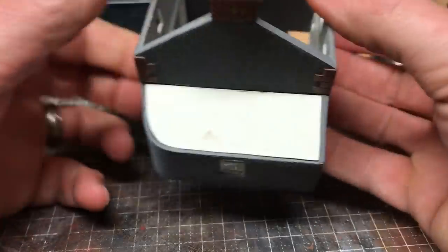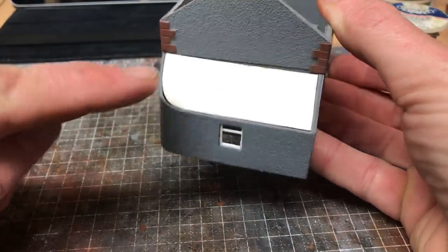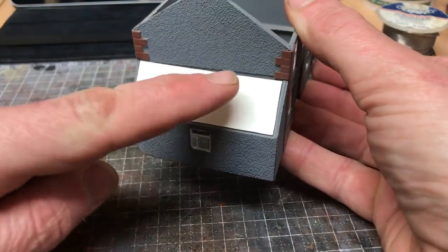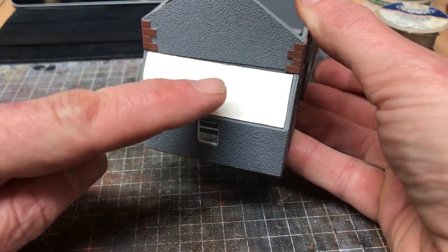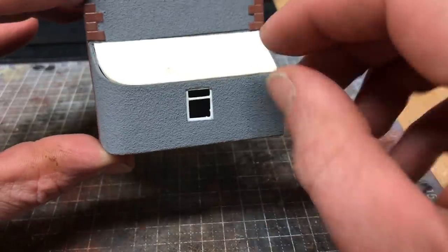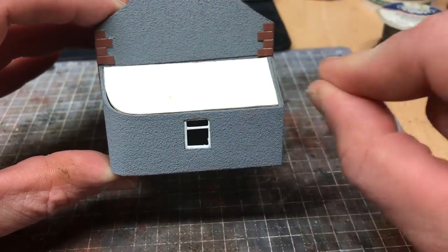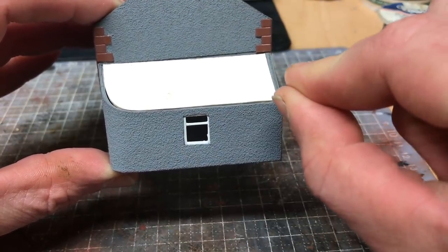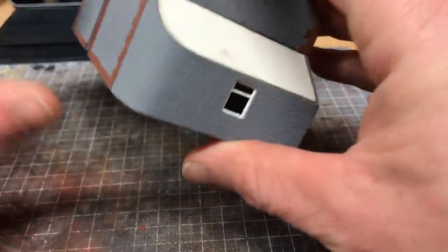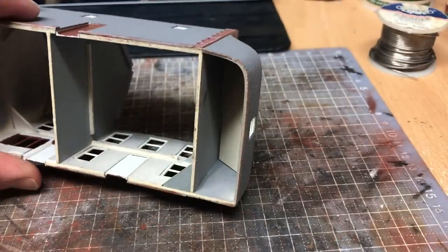Now again, don't concern yourself about the gaps that may be left when you're cutting this, particularly on the corner and possibly at the back too, because once we start laying the tiles on top, all that's going to get covered over anyway. This is purely just to give us something to apply those tiles to, so that they don't bow down underneath. So let's turn it over.